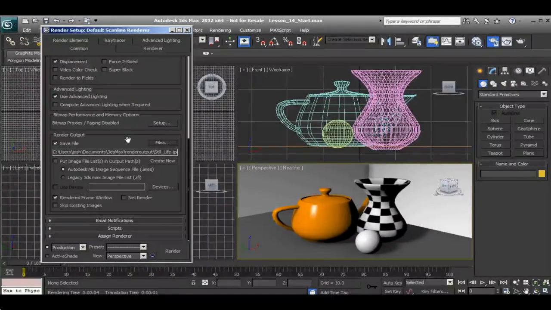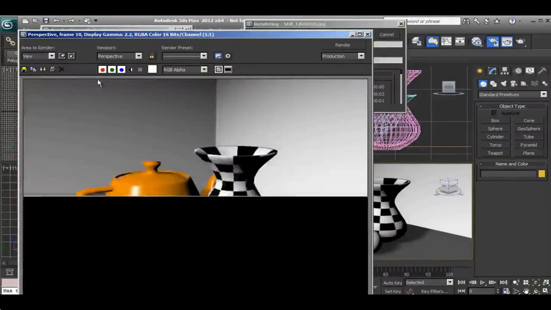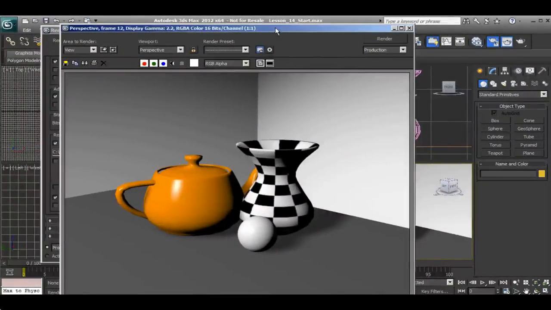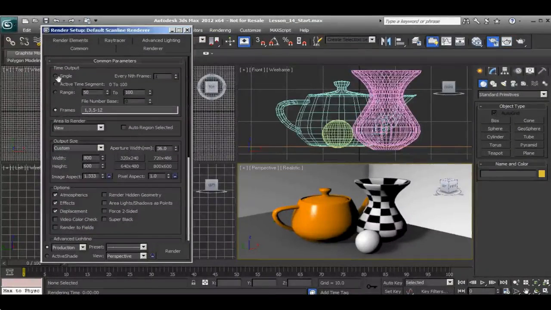Okay? So once you have that finished, it hasn't actually rendered anything out yet. It will save that image once we hit the render button. So let's go ahead and hit render here. And you'll notice that this is rendering out multiple frames. What has happened is I left this on frames and I didn't change this back to single. So instead of one single frame, I now have several JPEG images in that location.